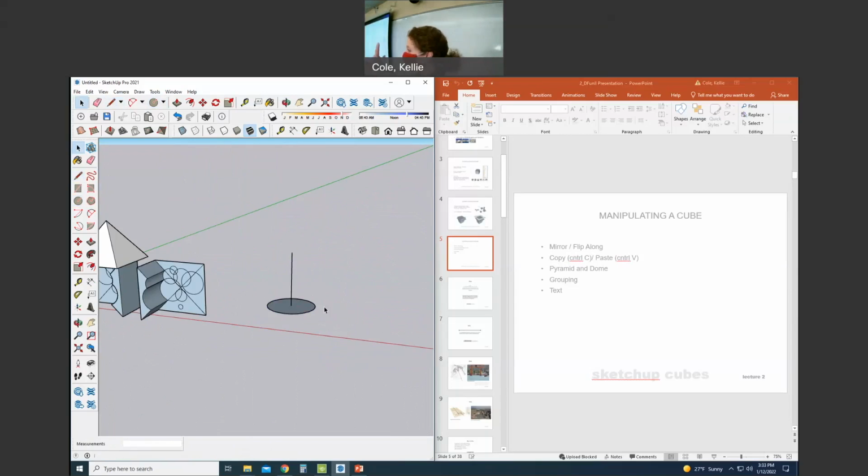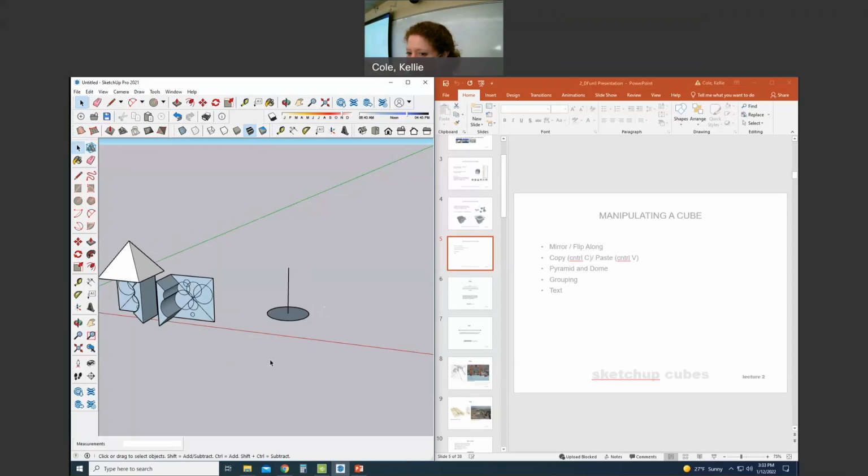And the height of this line determines the shape of your dome. So if you have a short line compared to the circle, you're going to get a fat, wide dome compared to a really tall center line where your dome will be thinner. Anybody need help doing the line?